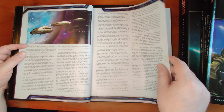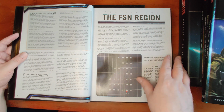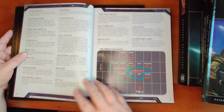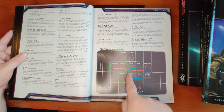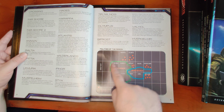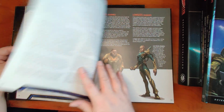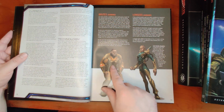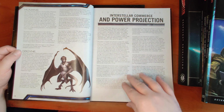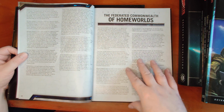All right, so this is the region, the Far Side of Nowhere. So it really is a lot of nothing, looks like. But there are, nevertheless, some polities here. We've got some independent worlds and client states, the Grand Republic, and the Commonwealth. So even way the hell out here, we have some various peoples. We've got brutes, who are humans, low G humans, kind of belter types. We've got significant numbers of droids. Interesting. And we've got some starships and spacecraft.